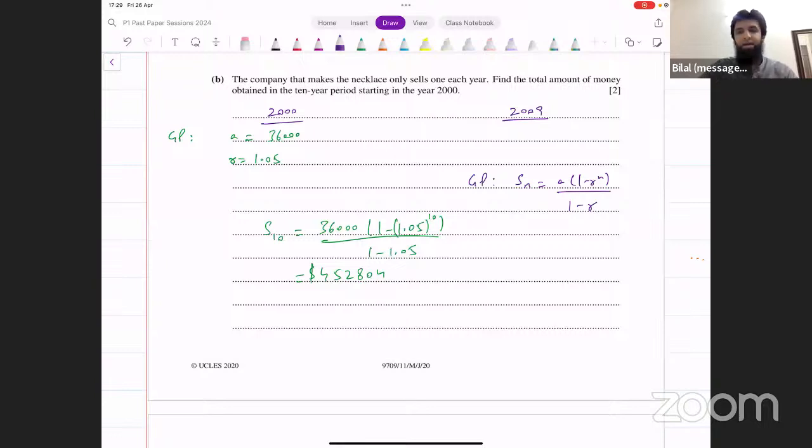Okay. But in any case, in this case, it does not really matter because we are given that it's 10 years. So we can just use that. Yes, you're right about that. In this case, since we're given that it's 10 years, we just use 10 from there. But if we were asked to find the price after 10 years, or in fact, that's also okay. If you were asked for the price in the year 2009, then you have to think about this. The number of terms is actually 10 in that case. But in this case, it says 10. So you know that we're talking about the value of n being 10 here in the formula. Okay. All right.